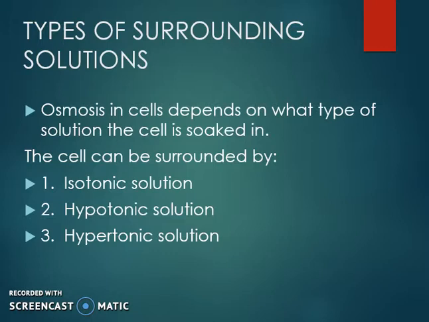Okay, think of humans. What kind of solution are our body cells suspended in? Okay, think about it. Hopefully, you guys are thinking about all that blood that flows through us, and we're in the 90 percentile range of having 90 or 95 or 96 percent water in our body.